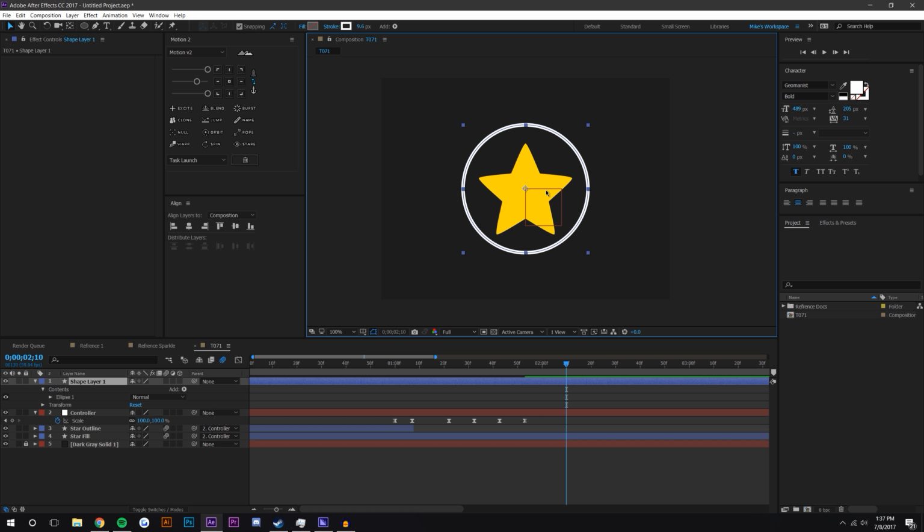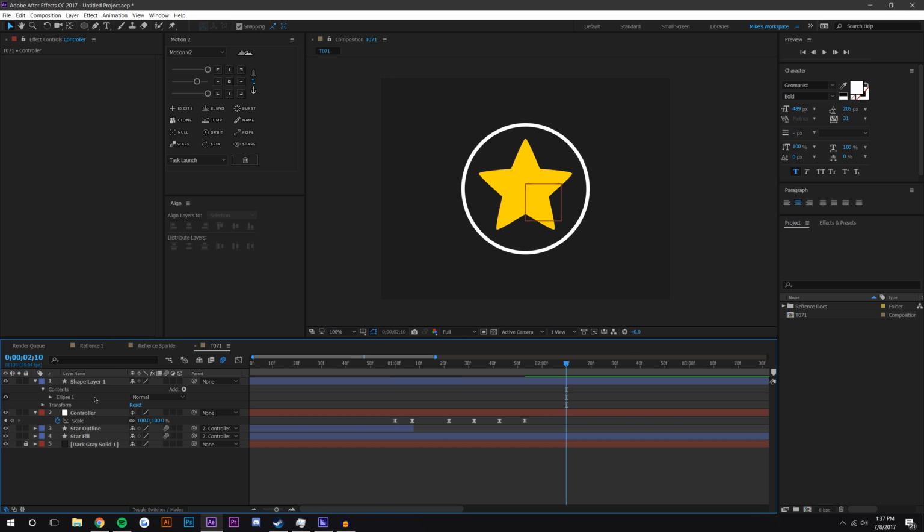So what you'll notice here is that this star actually isn't centered in the comp. And the reason is because the geometry of the star just isn't right. The way After Effects centers up, it's not based on mass or center of area. It's based on just the center of the geometric shape. So I'm going to use this controller here to make sure this is centered in the circle. So the circle is perfectly centered, but the star wasn't. So I'm going to rename this to circle. Add the motion blur. I should probably spell circle correctly.